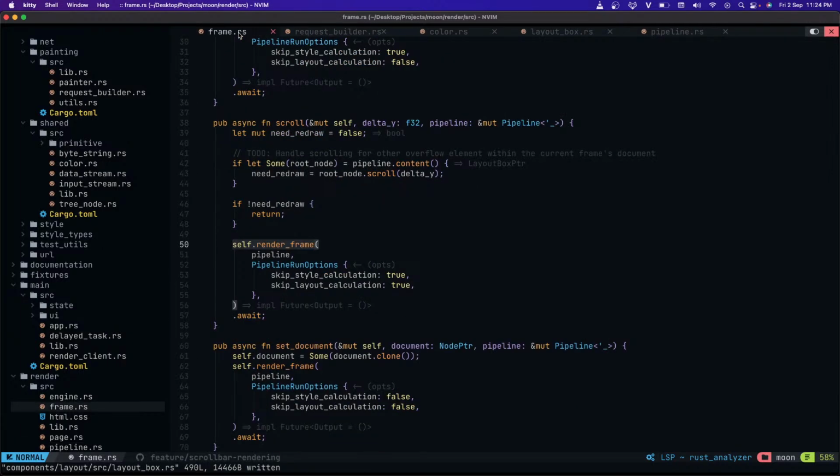Wait, for now, what if we do this? Root node scroll. Because we are scrolling, but we only scroll the root nodes, which is the initial box. So we only care about this box actually. Yeah, let's do that.